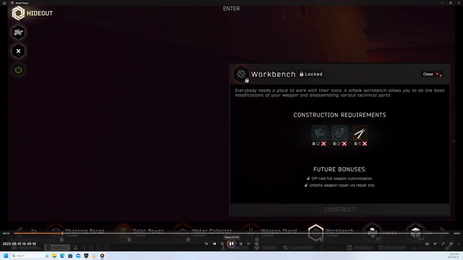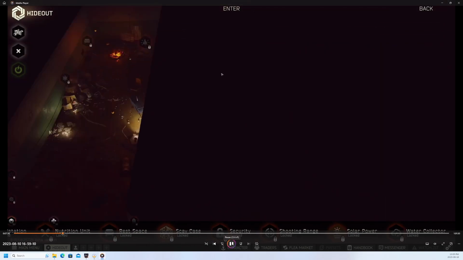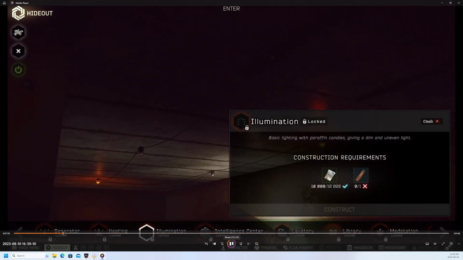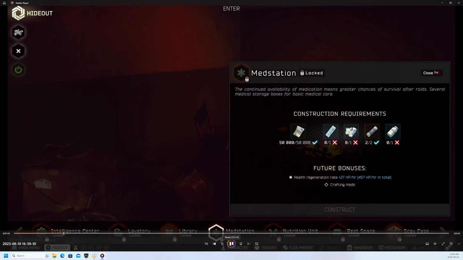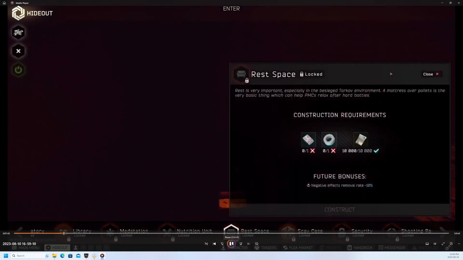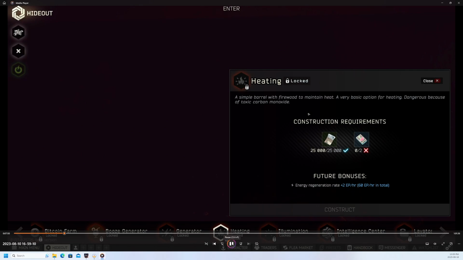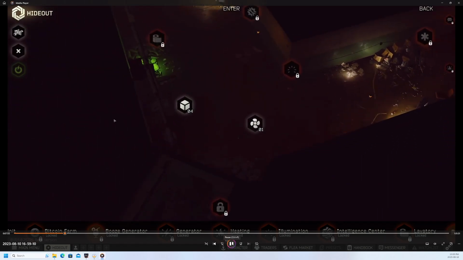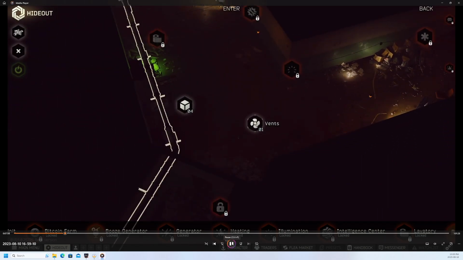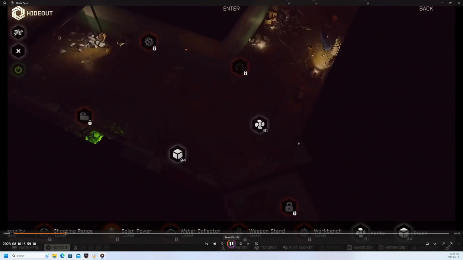Same for workbench. Workbench is important because you can get a lot of good stuff out of it. Security, then again, illumination, again, there's the requirements. Not too much to get to level 1. Med station, you get first aid, it's important. And then rest, you see the negative effects are removed at a certain percentage. And here we go, energy regeneration, you get a bonus if you get to this level. So obviously you want to go to the 3 levels, but there's a number of other ones you don't see at the moment, and they will come as you ramp up these other areas and as you get your character to a certain level.